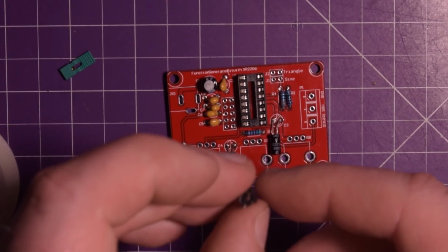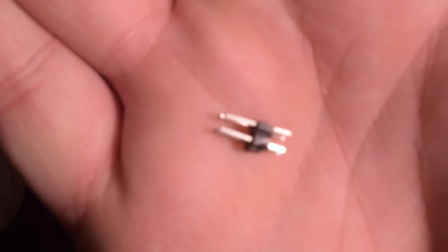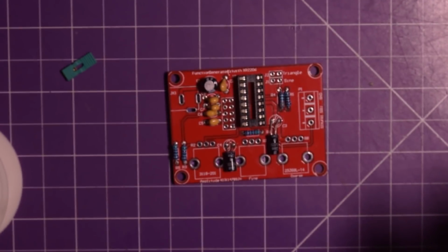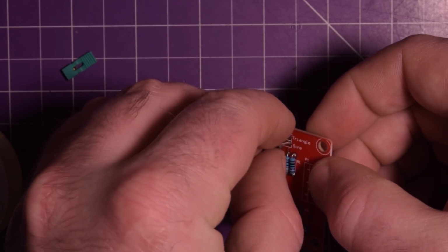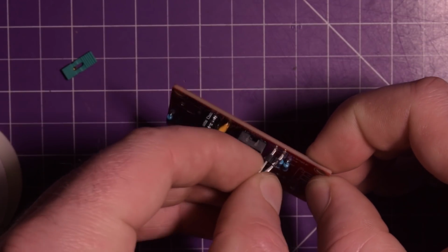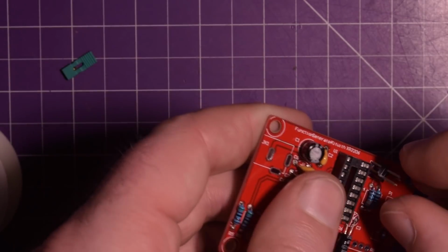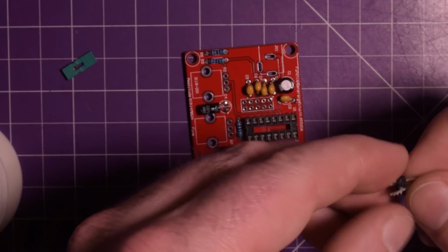The other thing that's damaged is this pin header here. I'll come closer. There we go. See that? The pin is coming right out of the plastic. So I'm going to have to solder it carefully, and hopefully it'll stay together. Oh boy. I don't know if it'll stay. Come on. It really doesn't help that I have big gorilla hands.